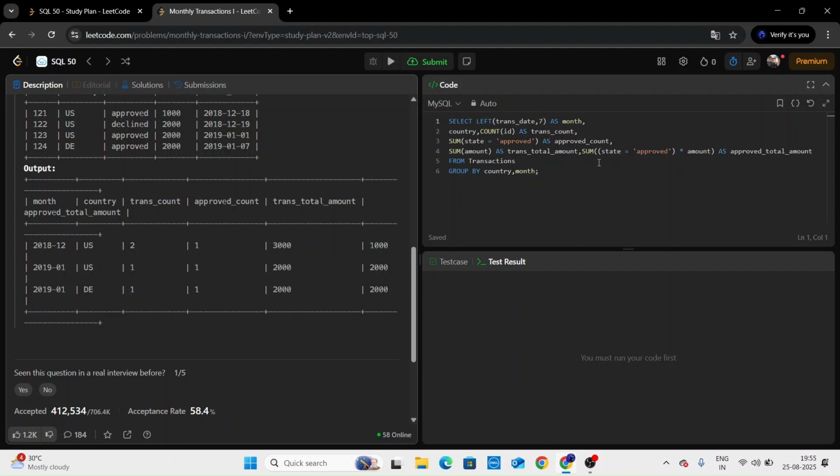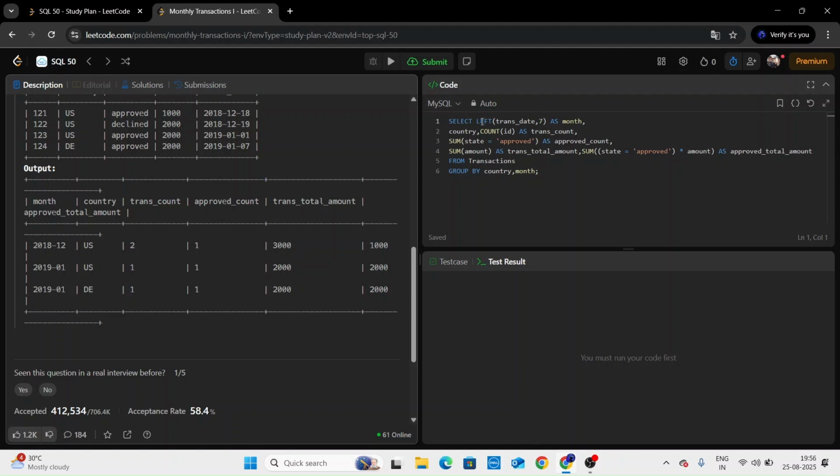Then we are using the same methodology to get only the amount which is gotten from approved transactions basically. So if it is 0, then 0 times amount means 0, again the same thing. If it is 1 times amount, we are getting the amount. We are summing up the amount only when the state is approved. That's it. Others like group by, everything is already known.